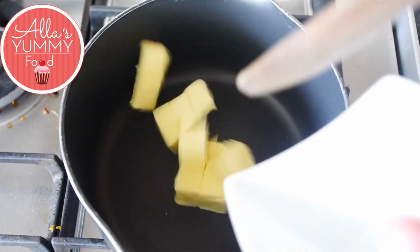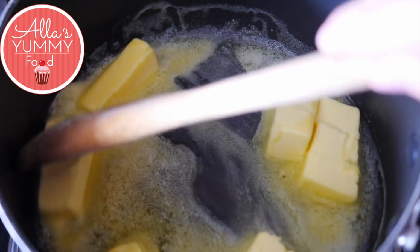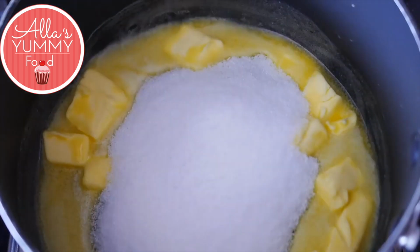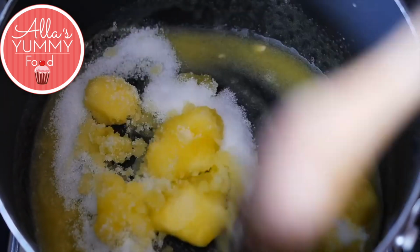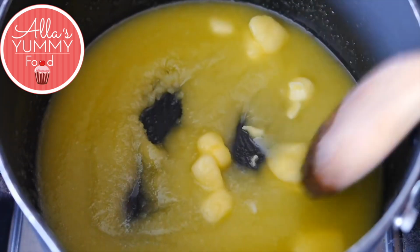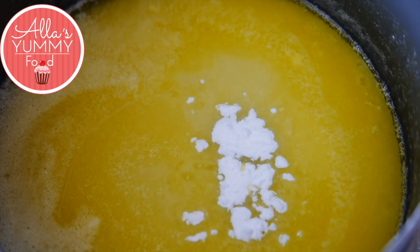Now we're gonna make our honey dough. In a large pan, add your unsalted butter and melt it until it's quite liquid. Then add sugar and mix everything together until it is incorporated. I'm using very low heat to make sure everything is mixed through and the butter and sugar mixture is not too hot. Then we're gonna add baking soda, mix that in, and then we're gonna add our eggs.